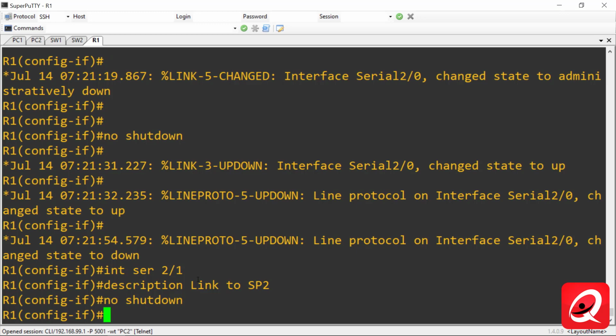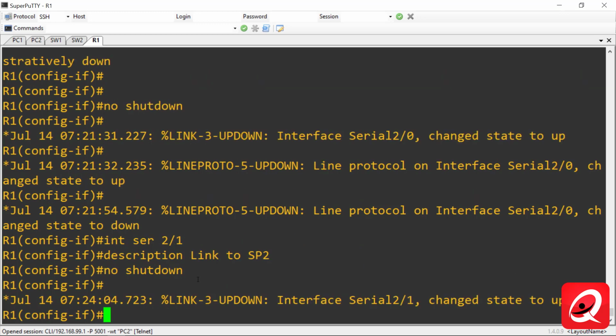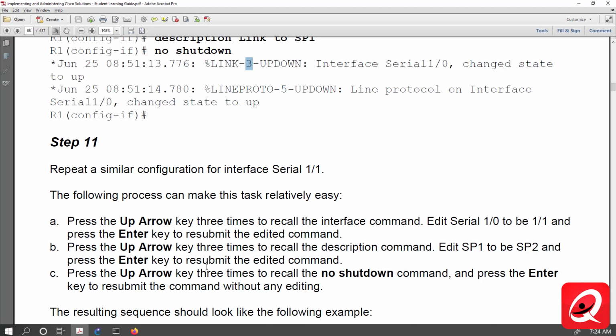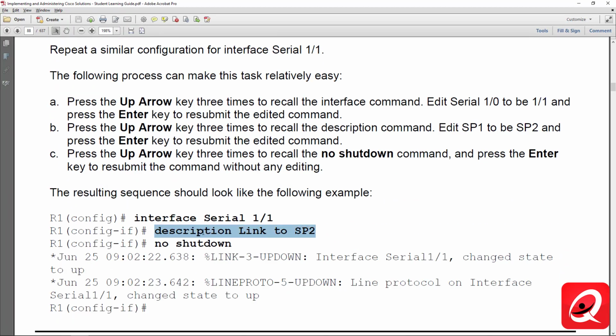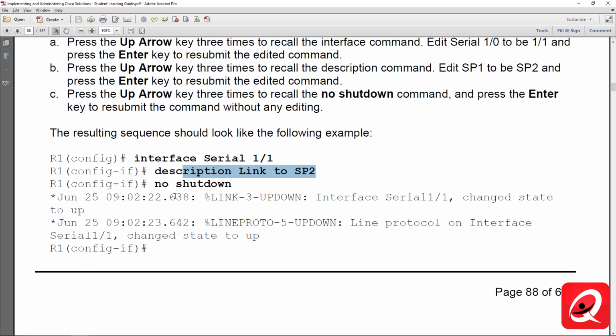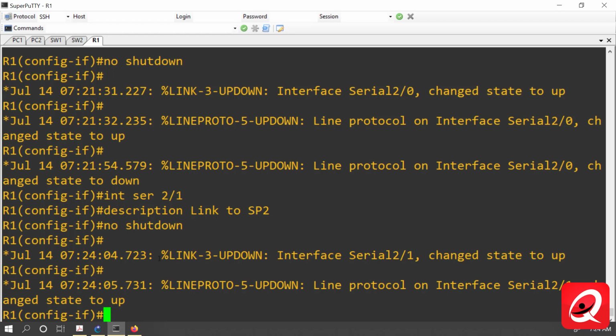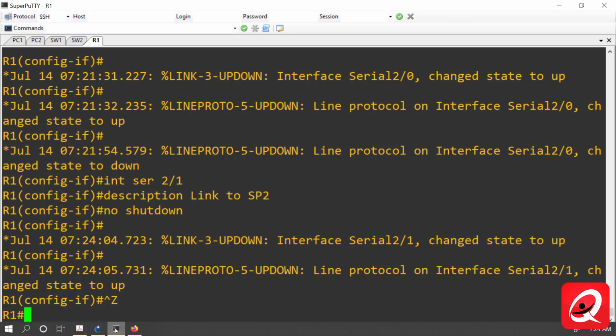So I can use my up arrow, even with the command history, because it's in the same mode. It doesn't have to be under the same interface, but because I'm in the same mode, that command history still exists for that particular interface. All right, and they did a description of SP2, no shutdown, and we see the information. All right, Control Z, of course, takes us back out of configuration mode and so on.